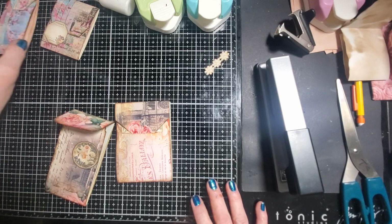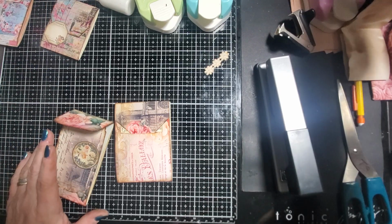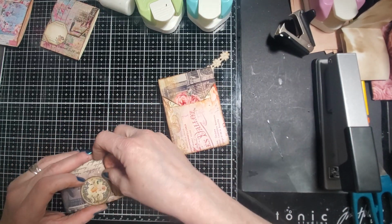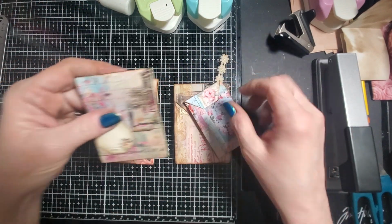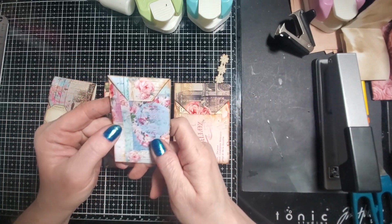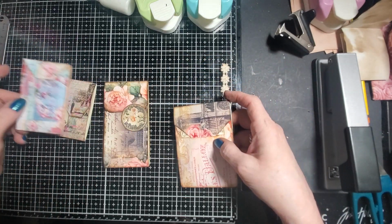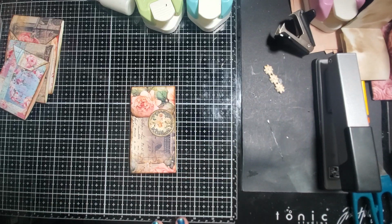So I did three with you guys, and probably could have done more if I wasn't so, you know, me. But we've got the tuck. We've got this kind that has like your little slats. We have this kind with the little sweet corners. And we have this one and this one that tuck in. So I think we're gonna decorate this little guy. I think so.